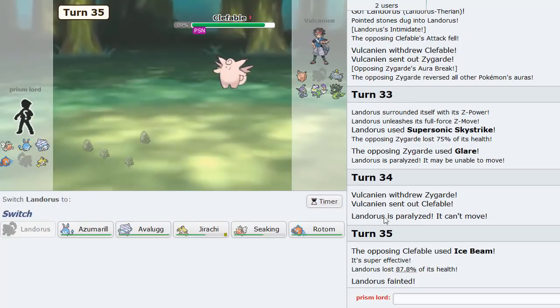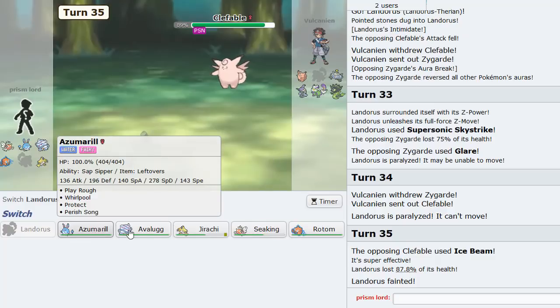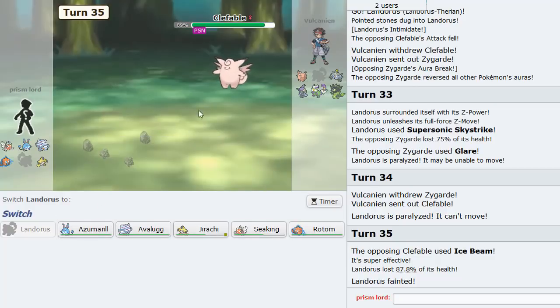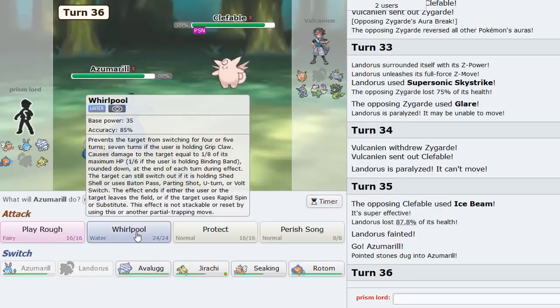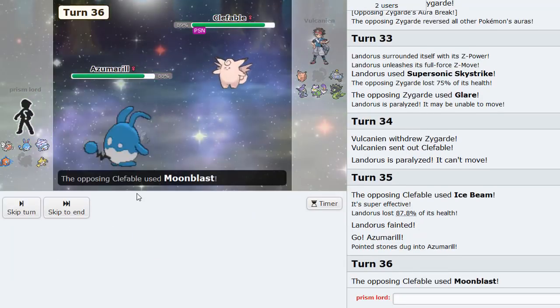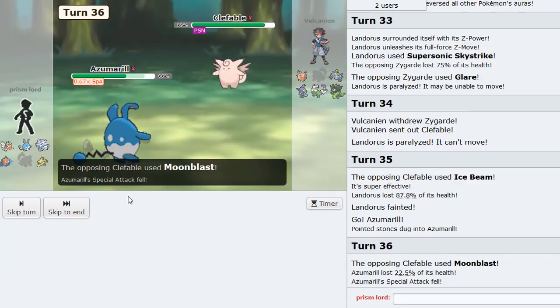Yeah, like, come on. I could have gotten up rocks. I could have actually gotten up rocks there. But he's Ice Beam Clefable, so that actually caught me off a little bit. But, I mean, it's all good. Let me go Azu here, and let's trap him. Let's trap him right now.